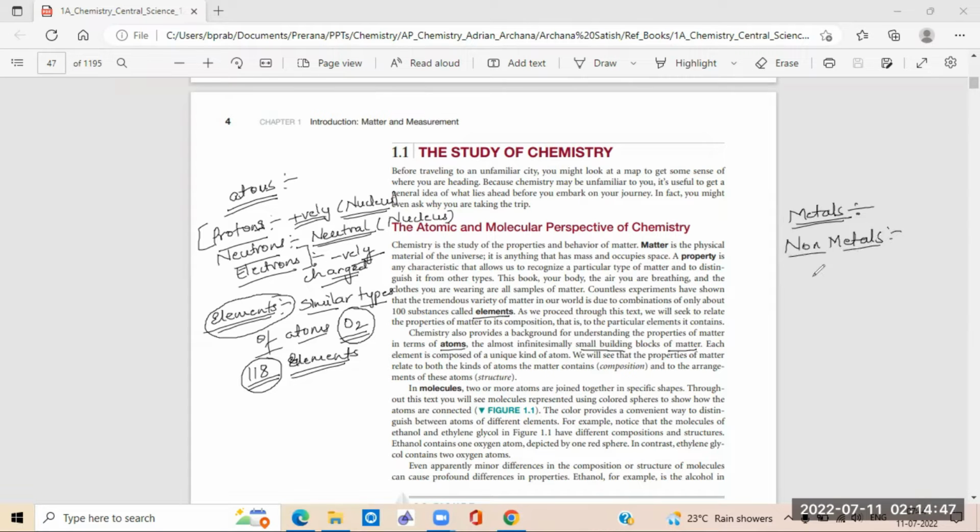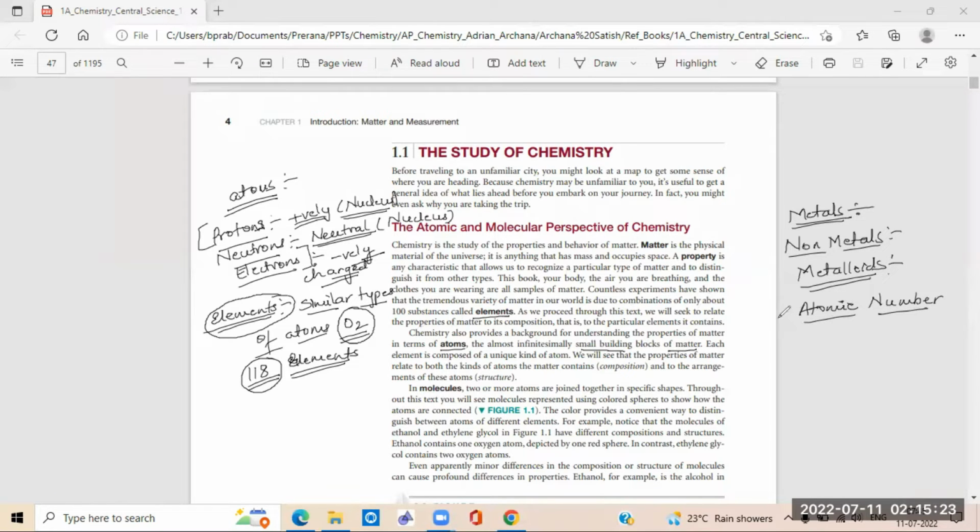And we have the metalloids. The periodic table actually gives us the placement of all of these elements, whatever we know till date. All of these elements have been given a specific position in the periodic table. Can you tell me how is the placement of elements in the periodic table? It's arranged based on increasing atomic number. Yeah, it is placed in the order of increasing atomic number.